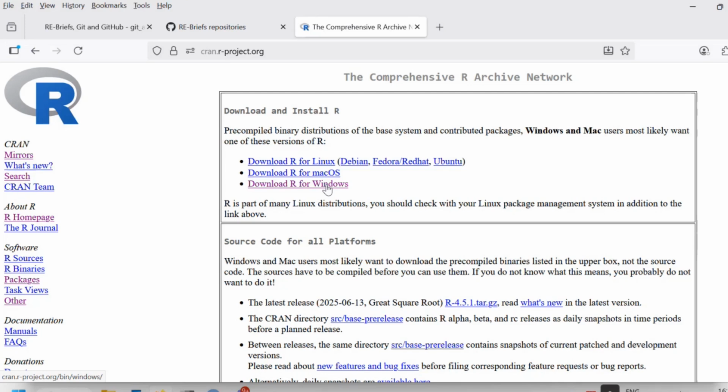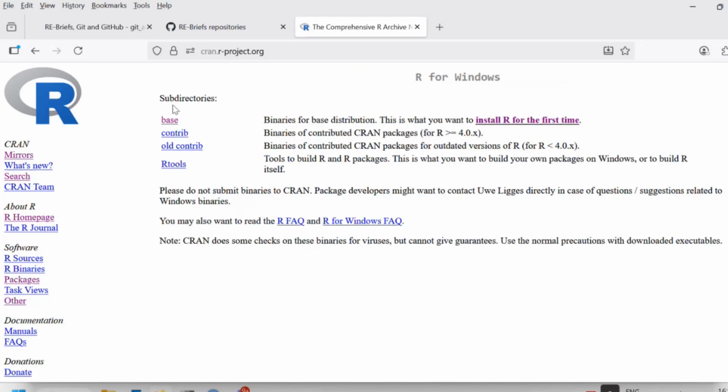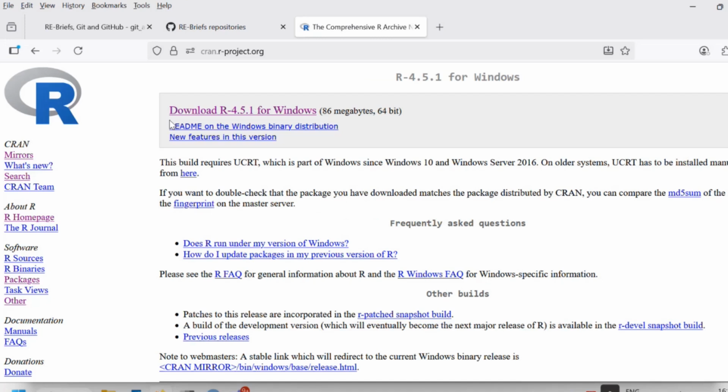When you click on Windows, on the next page, you see base here, which says install R for the first time. So this is the link that you should click, and then you get to another page which here says download R 4.5.1 for Windows. This is always the latest version of the installer for R.